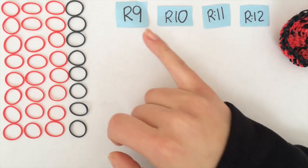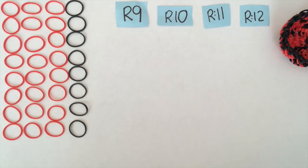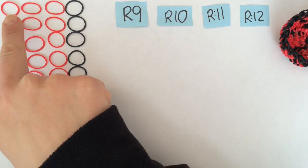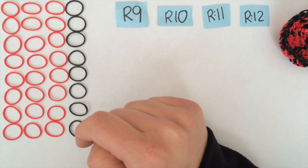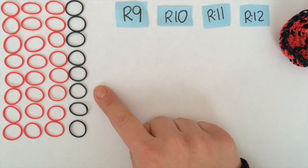For rounds 9, 10, 11, and 12, it's the same layout as we did before in rounds 5 to 7. I have 32 bands here and 32 stitches. That's what we're going to do, 32 single crochets. The pattern is going to be 3 red followed by a black. 3 red followed by a black. You're repeating that 8 times.